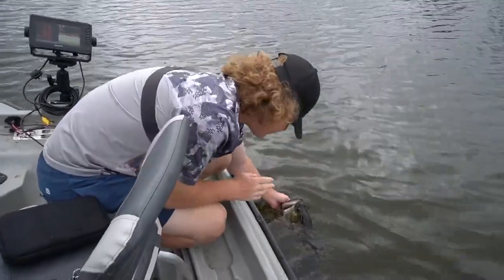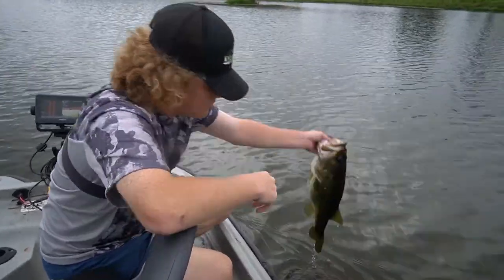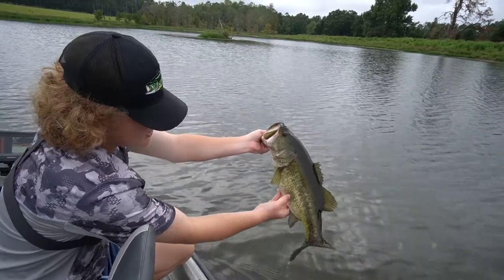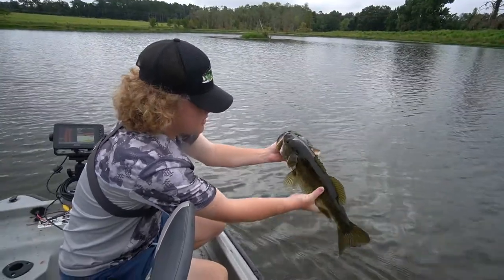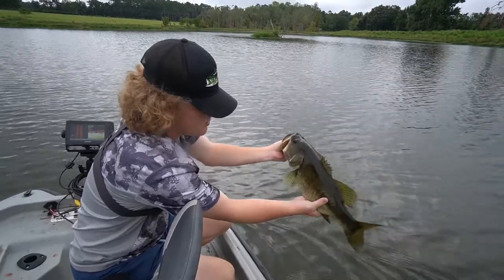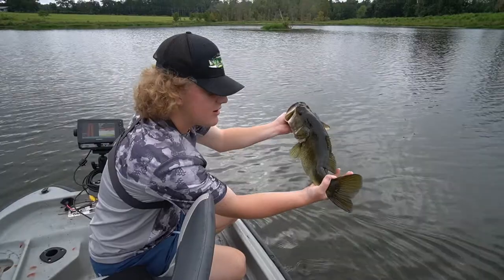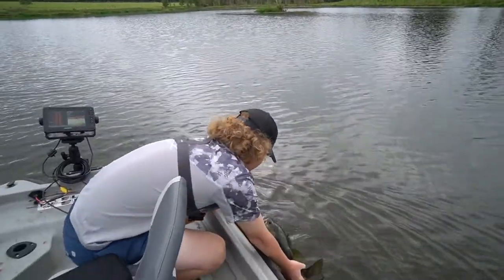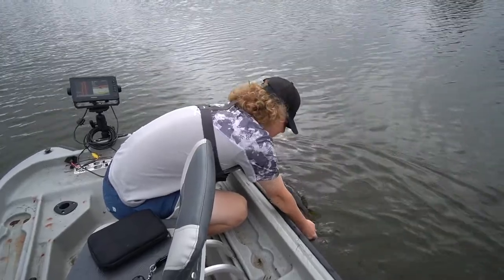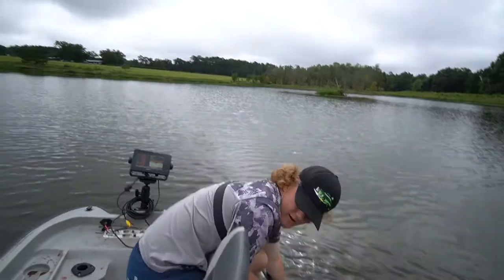I love it when these fish, because some bass are white on the bottom, like the schooling bass. And then some are just like these where they're not even barely white. They're all green colors with the big lateral line right there. Nice and dark on the top, dude. Real healthy looking. Fat. I can barely fit my hand. They're so healthy, dude. I love that, man. That's what it's all about right here. Jeez, big girl.